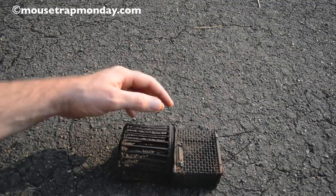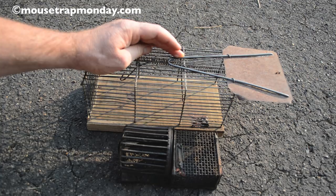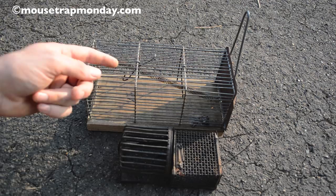What makes this so special is we have a classic single catch mousetrap. These were really popular in the 1800s — I have a larger version here. I've caught squirrels, rats, and mice in this. Basically they have a little latch: the mouse goes in, takes the bait, and it closes. But then the mouse doesn't have anything to do all night until you can release it in the morning.